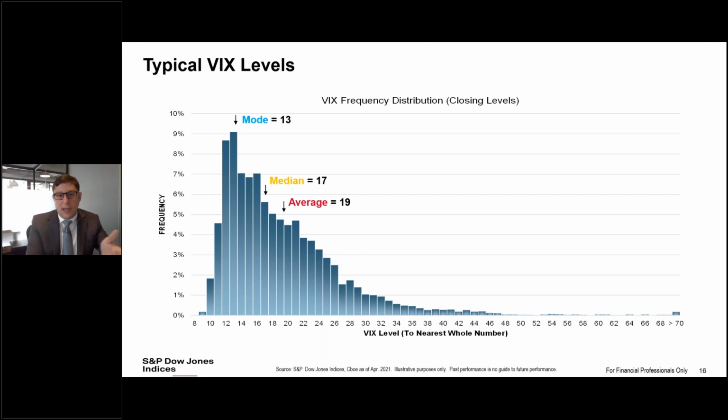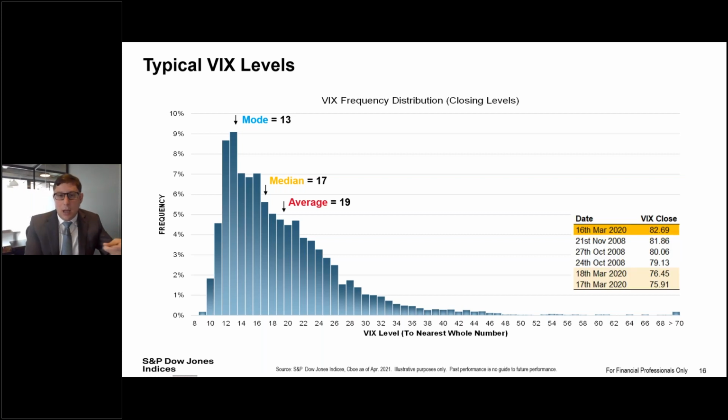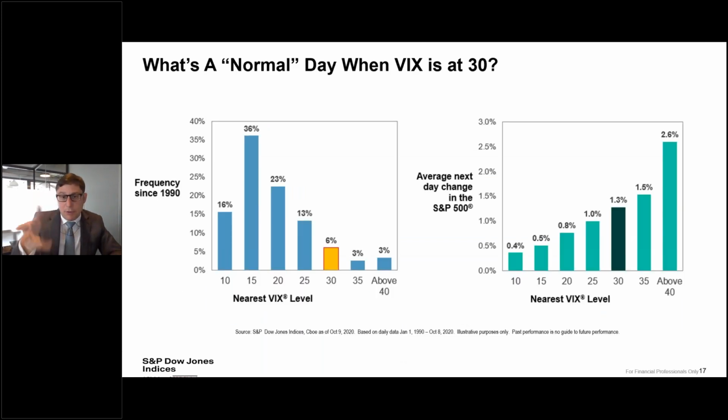And of course, you've then got that long tail of VIX spikes, with a very few occasions when VIX was above 75 listed there. So 3 last year, 3 in 2008, at those rare times when it was above 75. And you can also think about, short term, what is a VIX of 30 telling me? I promised I'd give you an indication. So narrowing those bars up to say, how often, to the nearest 5 points, was VIX nearer 10, 15, 20, 25, 30, and so on, or about 40.